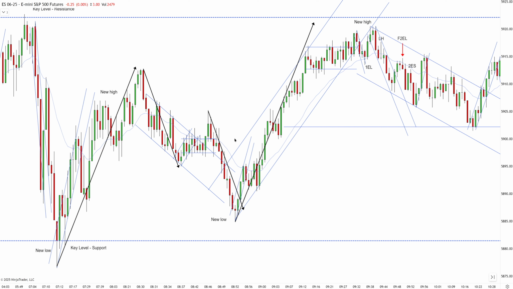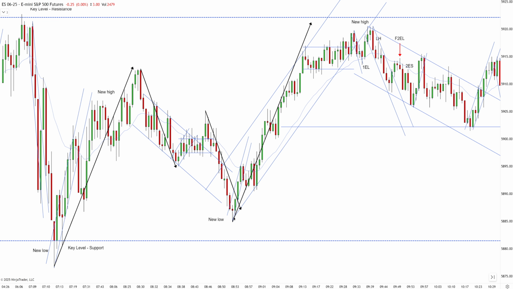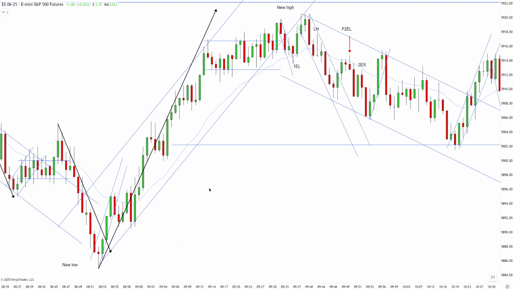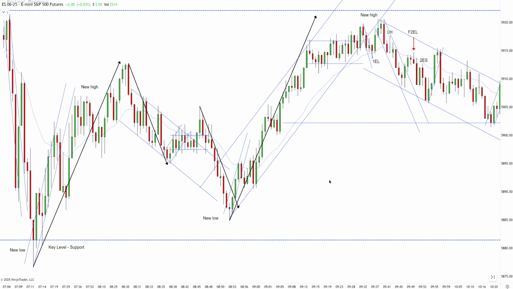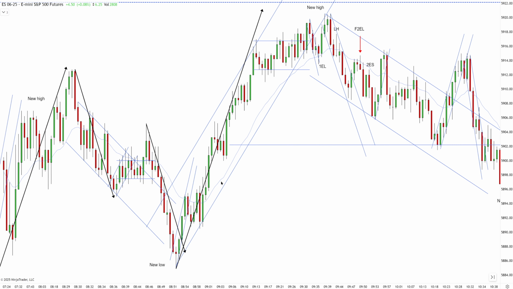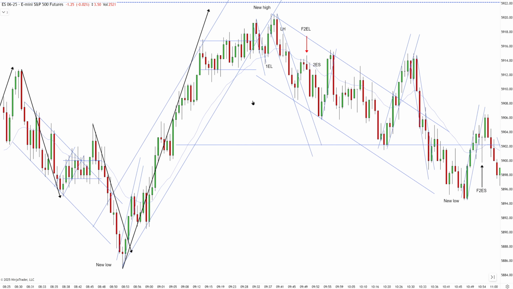2 legs up, 2 legs down. There was no good setup. This lower high is quite tempting, but we're going quite sideways. Then after 2 legs, taking a failed second entry short above the EMA would be okay, but it's right around the news. It didn't form that clean, so we can't really take it. Then in a trend range, I just followed the most recent structure, focusing on the trend line rule and taking a high probability setup near the EMA.